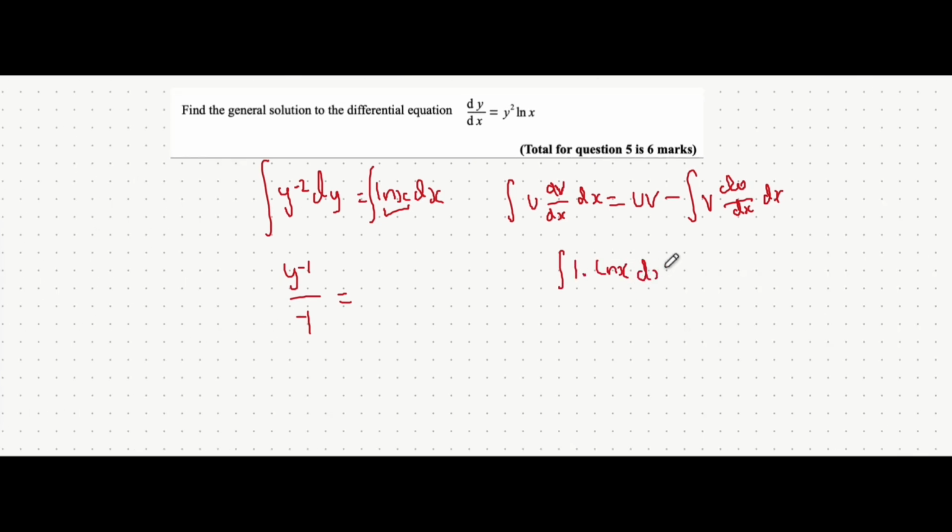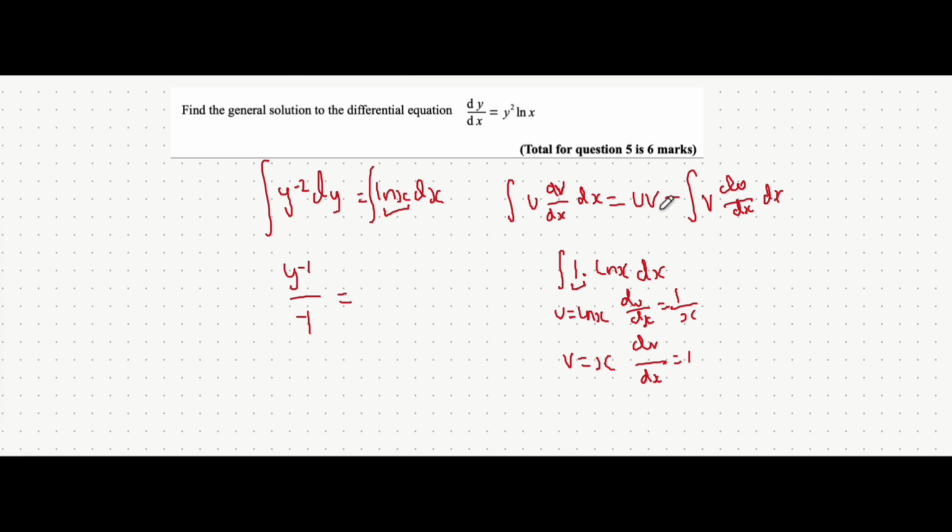Now, it never really matters what you choose as u and dv dx, except when there's an ln function involved. When there is, you always want to choose that as your u value, and you want to choose the other function, which is just the constant of 1, as dv dx. The only time you integrate by parts like this is when you're integrating ln x, by the way. The differential of ln x, you are expected to know, is 1 over x, and then the integral of 1 will give you v, which is just x.